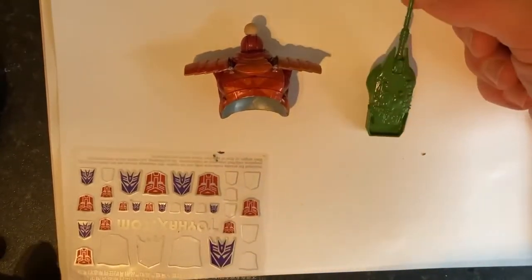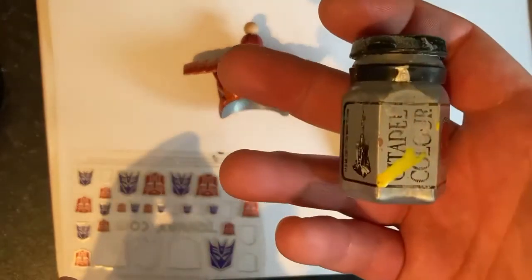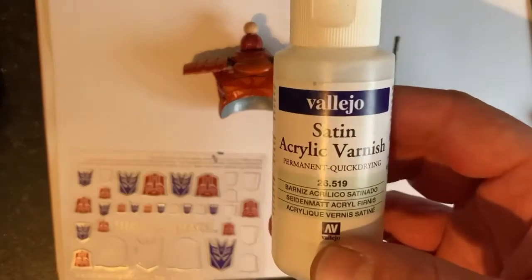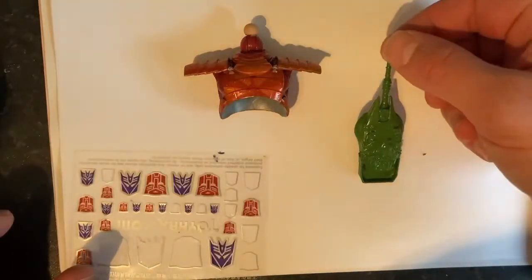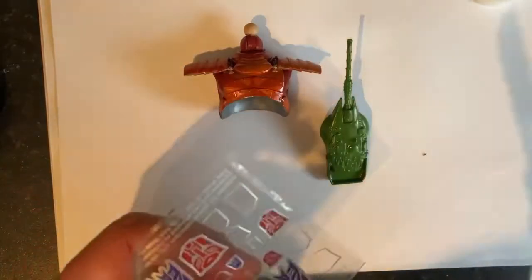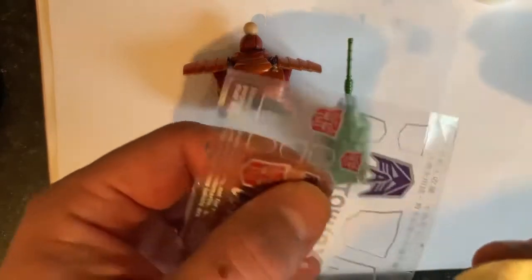I've given every color over the parts two coats of paint and then two coats of clear coat. I've been using old Citadel paints just because that's what I had, and for the varnish I used Vallejo because someone recommended it — and actually it's really good stuff. It's dry and almost finished, but obviously it needs a little something in the form of some Decepticon labels courtesy of Toyhacks.